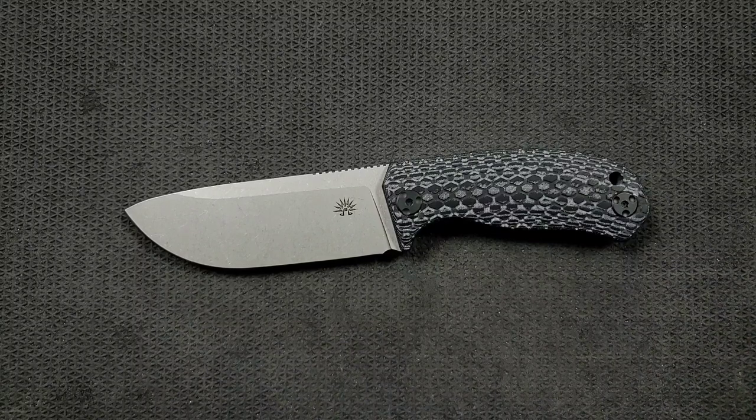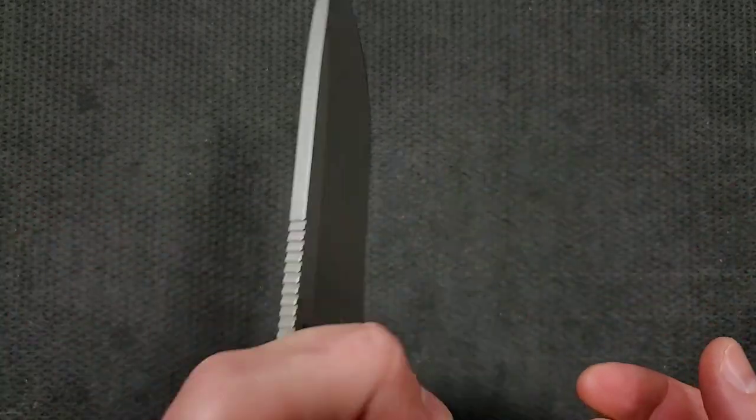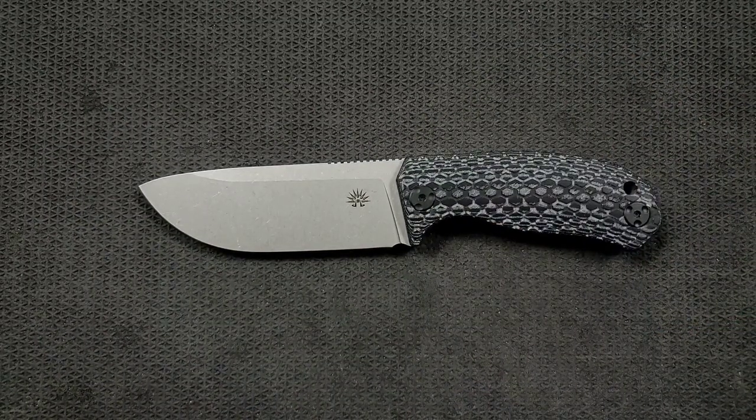You should never pry with a knife — you should pry with a pry bar. But for people who use fixed blades in settings where they may not have a choice, would this tool handle pretty much whatever you throw at it? Yeah, it probably will — because of the enormous flat carried way out and how much meat there is on the blade in general. This is very thick blade geometry — not a knife designed to shave wax paper. This is a tool meant for hard, heavy impact cutting. You could use this to chop. It's backed up by blade geometry that emphasizes strength. This is a camp tool — or perhaps for a soldier — an outdoor tool that can be used for a lot of different things. I think it is appropriately sized for that.